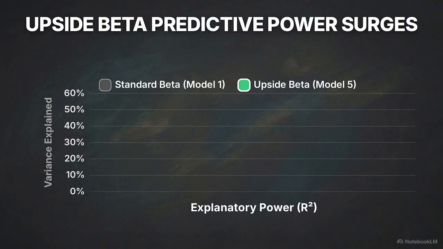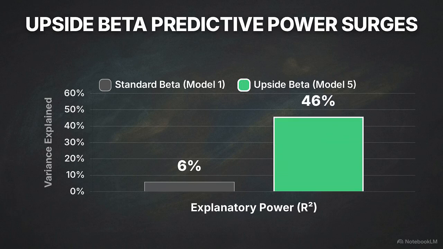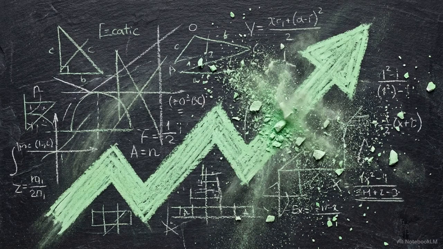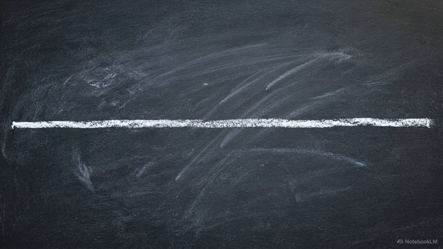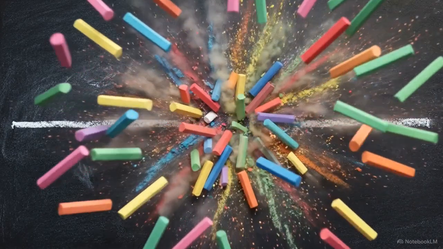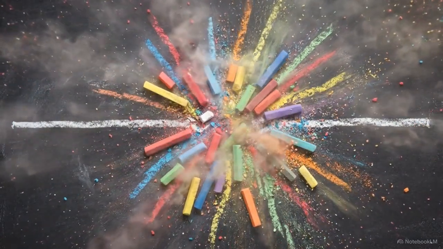This second table displays the results of Model 5, which stripped out the downside data and tested only upside beta. Here, the R-squared value hit 0.4643. The magnitude of this jump is severe. By mathematically isolating the risk metric, explanatory power surged from roughly 6% to nearly 47%. This exposed a specific behavioral reality. Investors in this market were vastly more sensitive to upside market shifting than they were to conventional symmetric shifting. Ultimately, cross-sectional variation in expected returns is driven by asymmetric risk preferences, invalidating the robustness of standard CAPM.